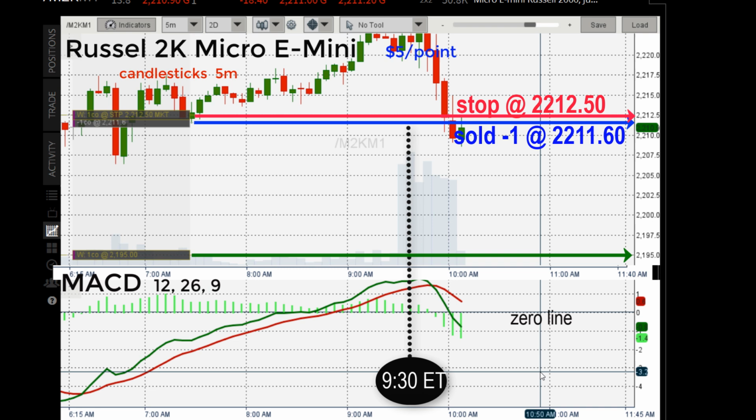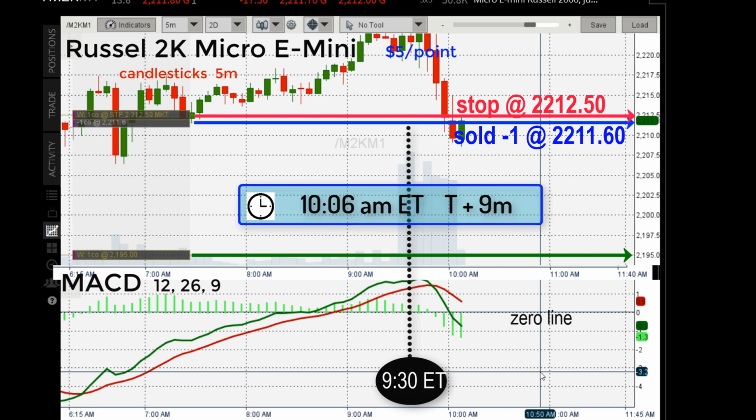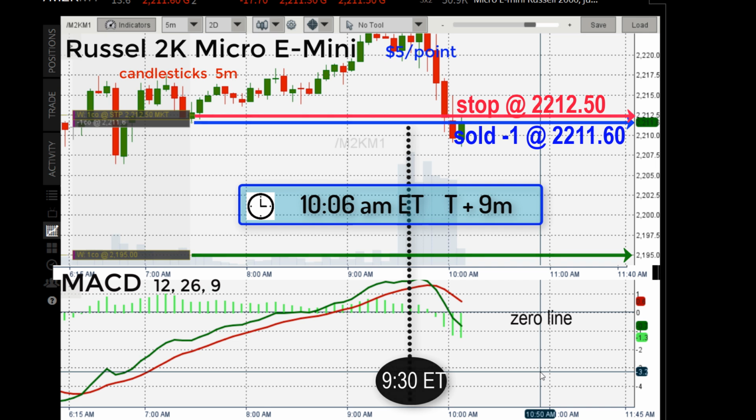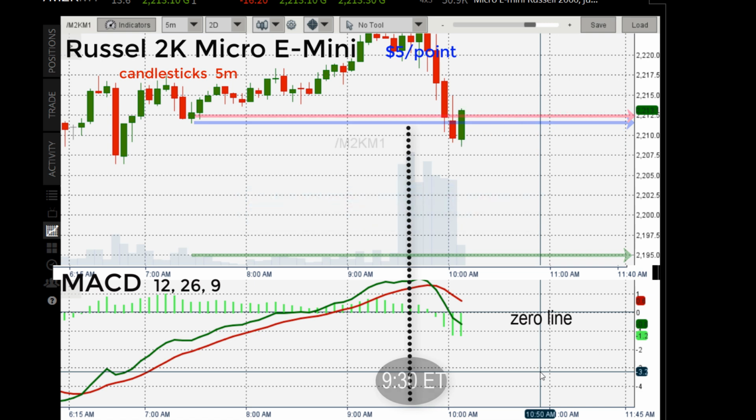The market's trading 22.11, a little bit over. It's getting very close to being stopped out here. But I did reduce my risk from $17 down to $4.50. And it looks like that may have saved me a little money here. And I get stopped out of the trade right there. So let's do the numbers.